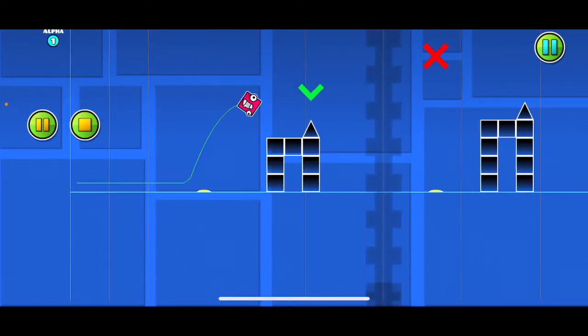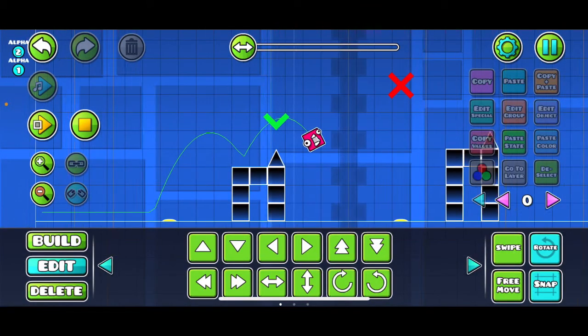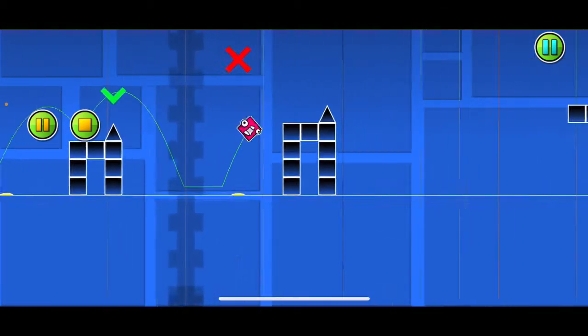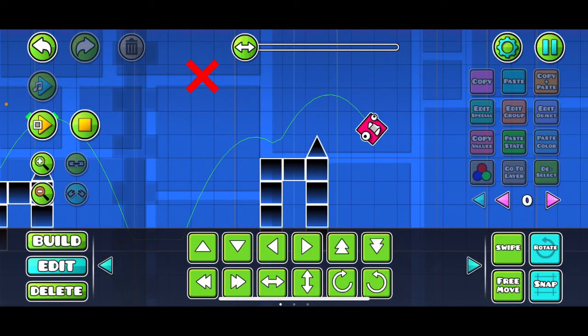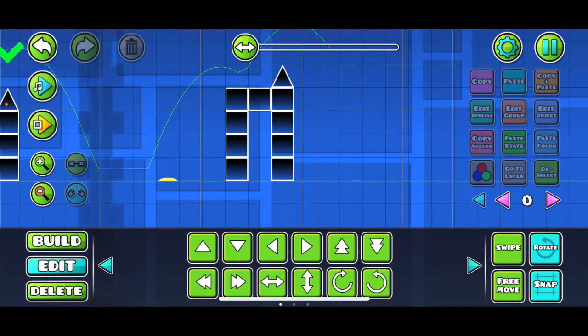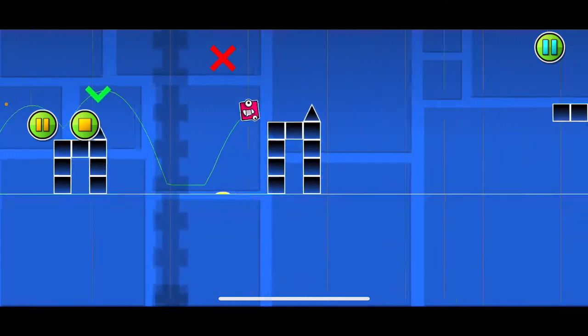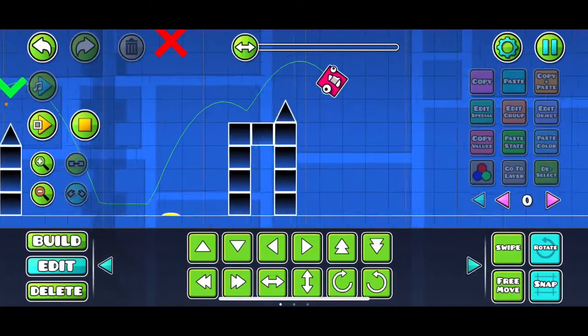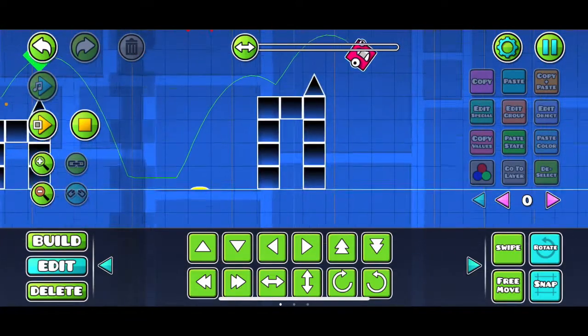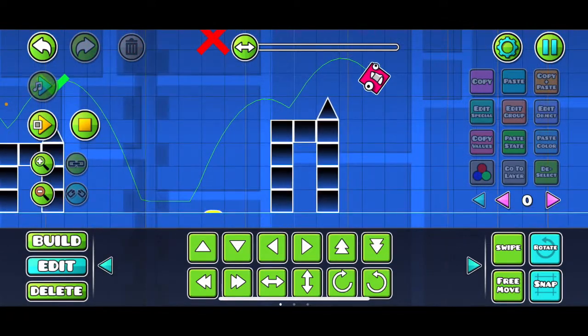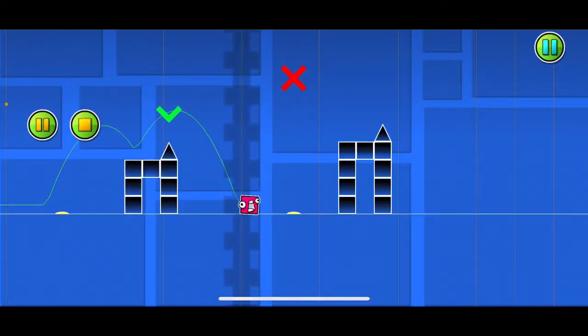So this was the right example. You have plenty of time to curve down and get that juicy downward curve of the pad. In this version, you don't really have much there. You just kind of go into it. And this also can be used in blind gameplay. So that's why you have to avoid doing that with the pads.